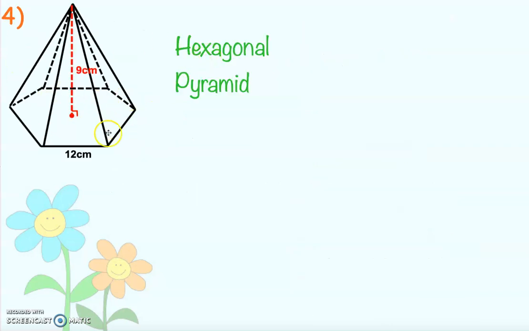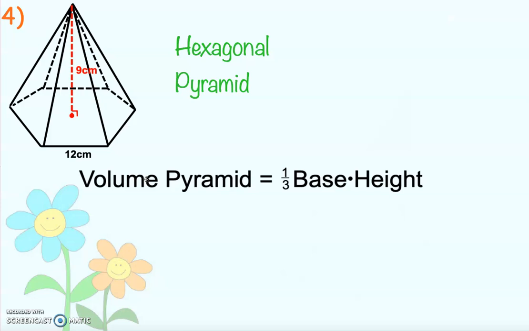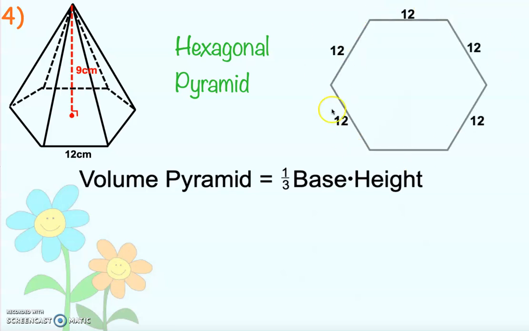Let's try this hexagonal pyramid. Again, we know the formula for the volume of a pyramid is 1/3 the area of the base times the height. So let's take a look at this base. This base is a hexagon. So I'm going to come over here and I'm going to sketch out that hexagon. We know 6 sides. Each side is 12. I'm going to draw in that fundamental right triangle, and hopefully you realize that this segment, this perpendicular, bisects the side, giving me 6. You know that we can get 12 of these triangles inside the hexagon, so this is 30. And I hope you've done the math to figure out what h is.